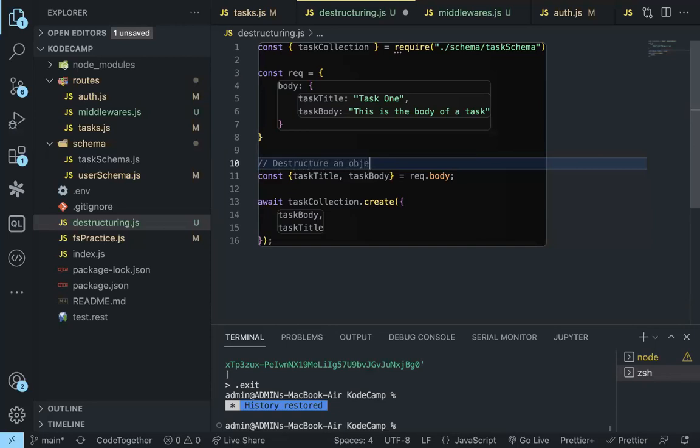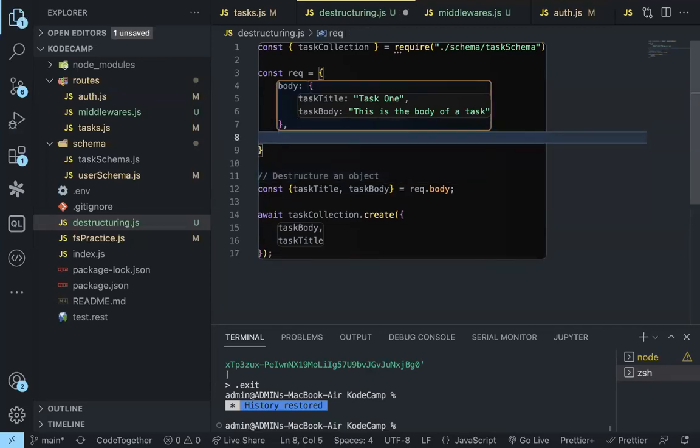The same way you can destructure an object, you can also destructure an array, right? So I could say roles, right?